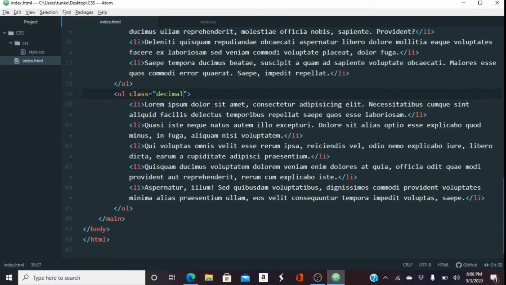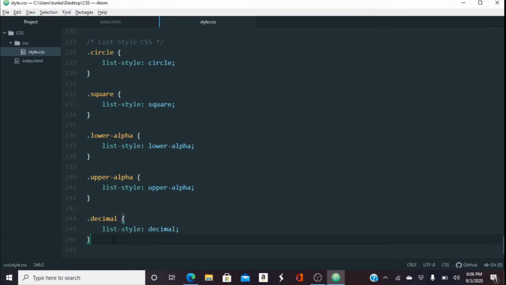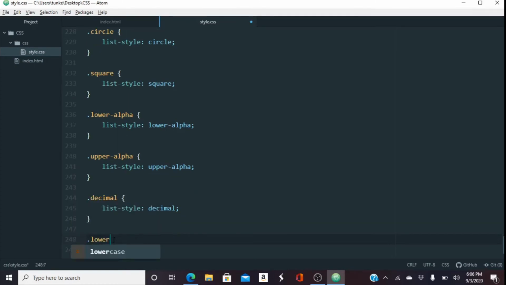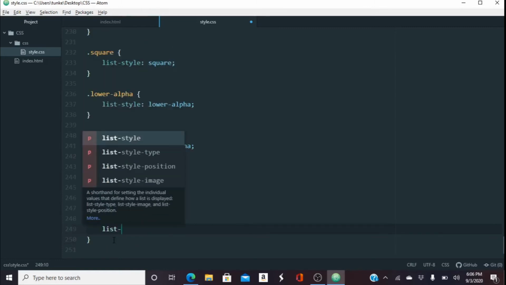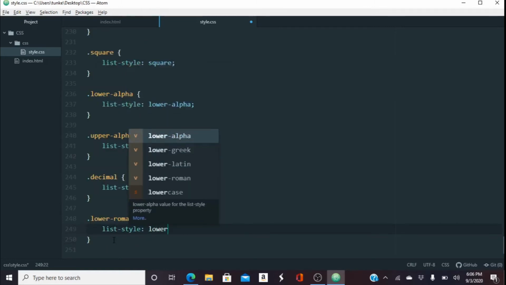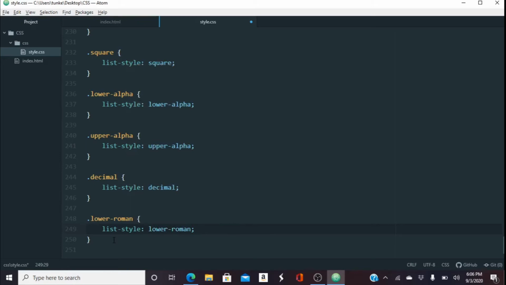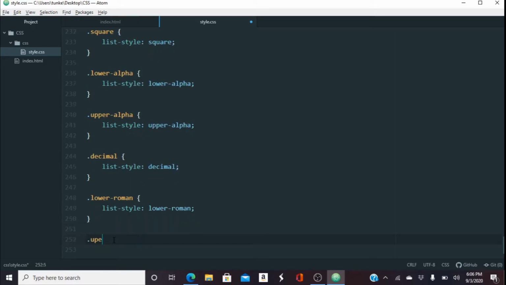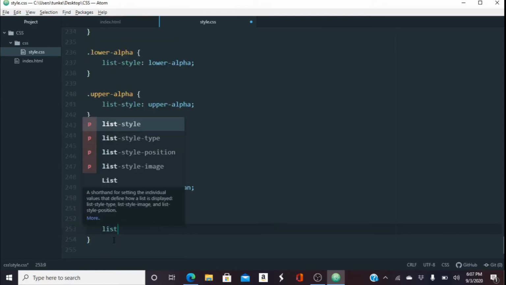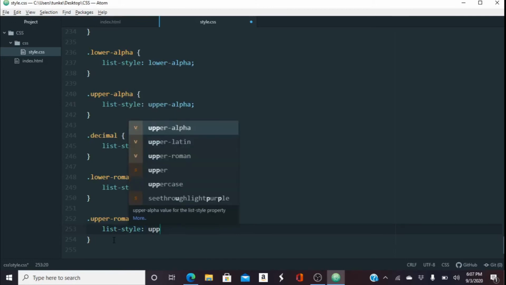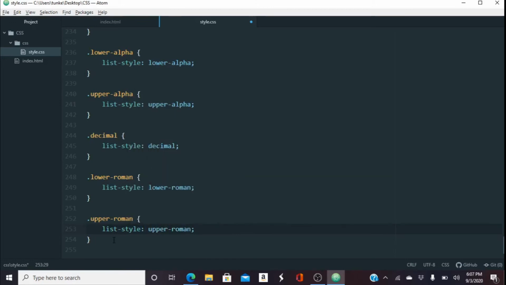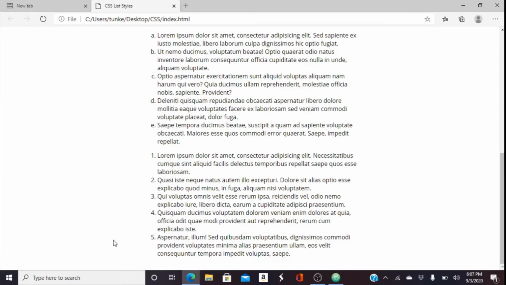We can also do classes of upper and lower Roman. So let's do those. Those are list styles as well. So we created those list styles.